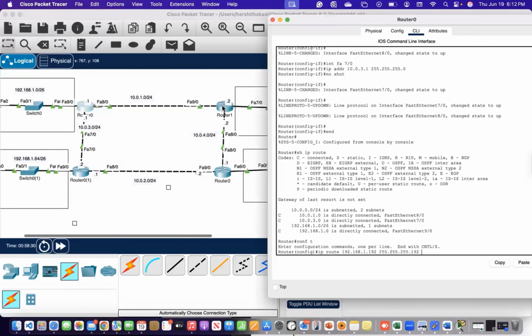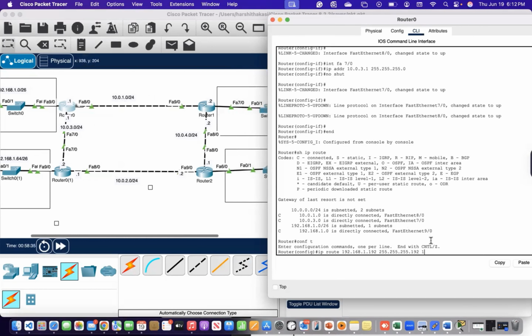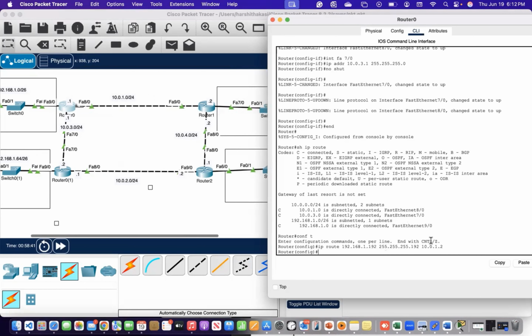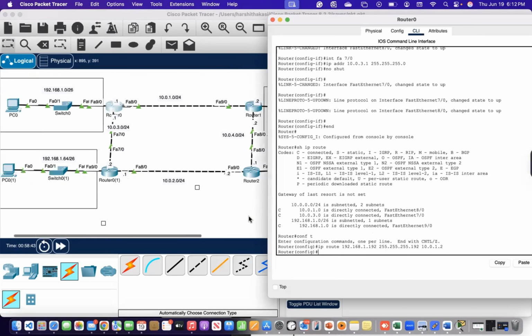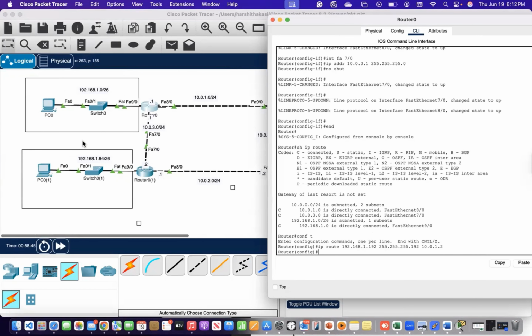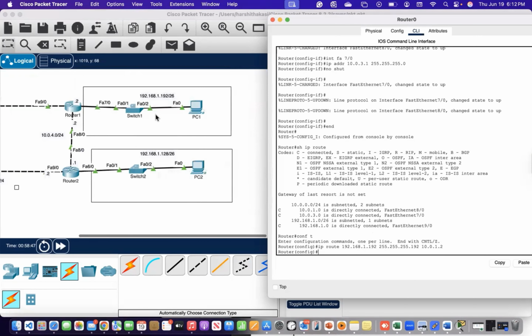Let's give it this hop address, which is 10.0.1.2. Okay, this part is done, and we'll also do the same for this network and this one as well.